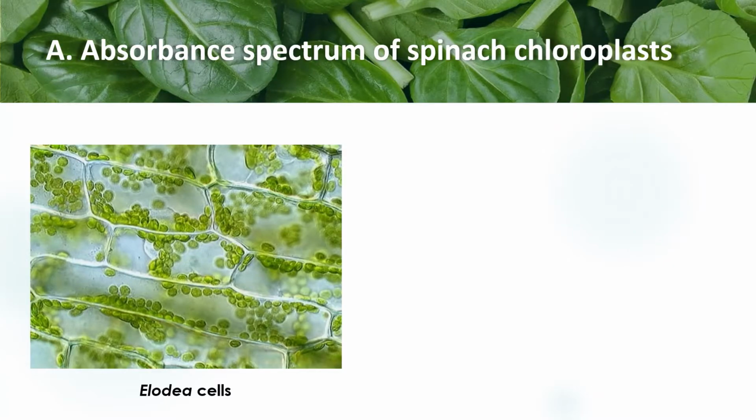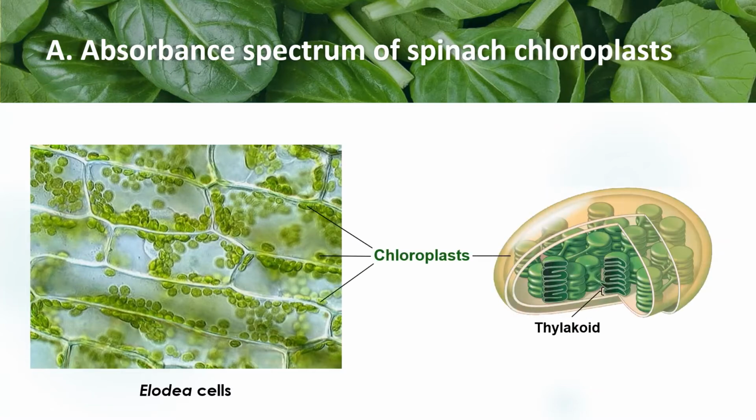In this course, we have observed chloroplasts, the site of photosynthesis, in Elodea cells and also in the protist Euglena. There's a photograph right there of some Euglena cells, and there are the chloroplasts. Here's a little schematic from the textbook of the chloroplasts, and you can see the green part, that's where the pigments are found. In today's lab, photosynthesis will be examined in more detail in isolated spinach chloroplasts. In the first exercise, we will be investigating the absorbance of the pigments.